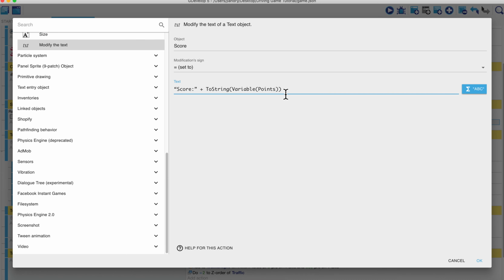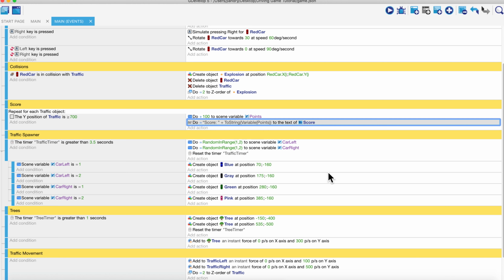Okay, it's strange. It was showing red, making me think there was a problem here, but this is correct. Let me put a space back in there. There should be a space between the colon and the end quote. I'm going to click OK, even though it shows a red error, and let's see how that works.